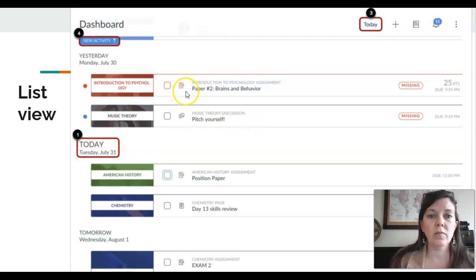You can also figure out from these icons that it's an assignment or it's a discussion, okay? And you can even add things to your own list view, even though we think of everything that shows up in Canvas as something a teacher created. Let's say you have a test, see how down here it says Chemistry Exam 2. Well, that might be tomorrow, that might be happening in the future, but you want to study for it a few days ahead of time. You can go to this plus button and add for yourself study for chemistry exam. And that way it will show up here.